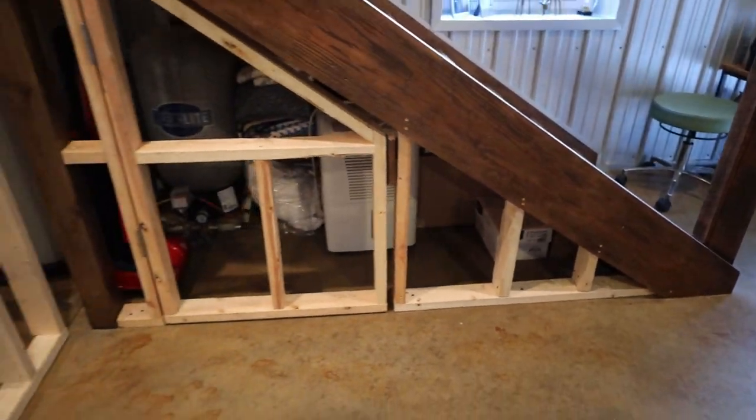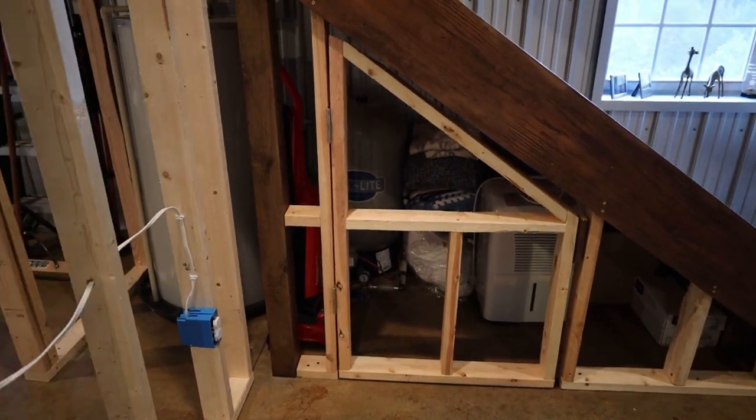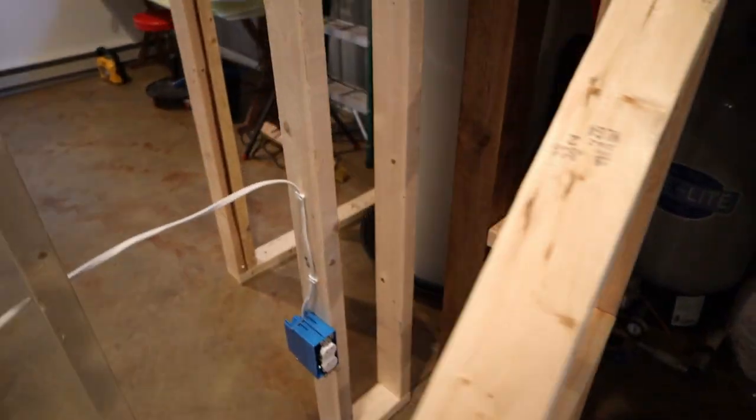And then I went ahead with making the door. It is about 32 inches wide, so pretty close to a standard doorway. And then framed it all up on the floor and mounted it with some regular door hinges here. So there's two hinges.